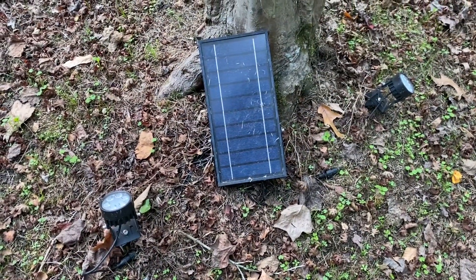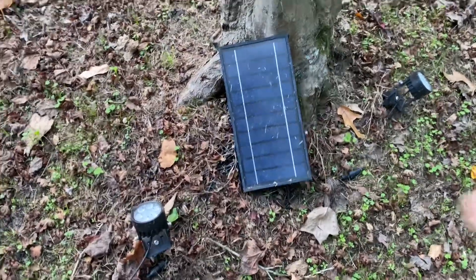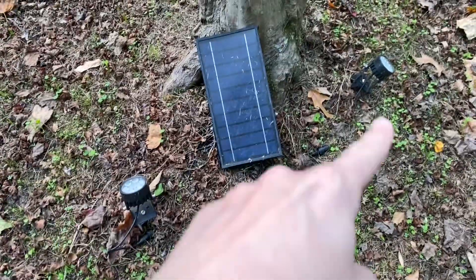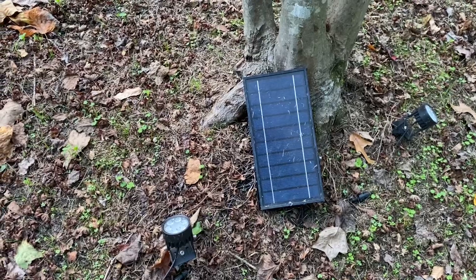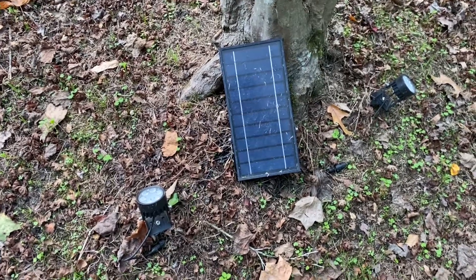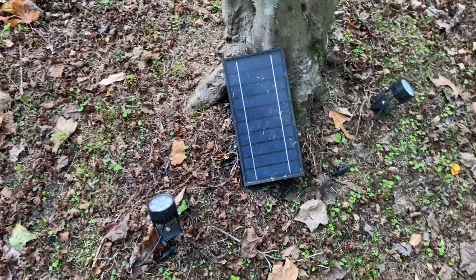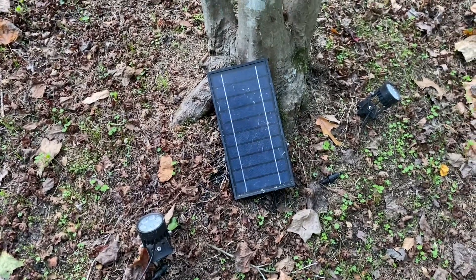In the past I've used standard solar light kits from Amazon, but I always end up using fewer lights than it comes with because the solar panel and battery are always a little small for my taste. This was a four-spotlight kit and I'm only using two spotlights. Being able to use that little cheap $4 charge controller to build our own system with an oversized solar power setup is potentially very appealing.